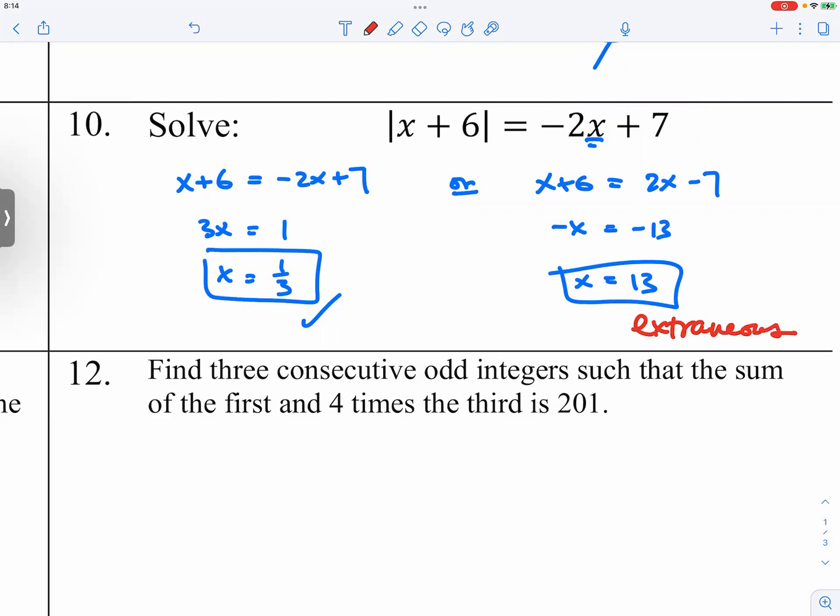So whenever you solve an absolute value equation, you should investigate if there's a possibility of having an extraneous solution. And usually an extraneous solution happens when we have x outside of the absolute value expression. So you want to see if somehow things would not work, even though you got an answer, because that might not be a solution.